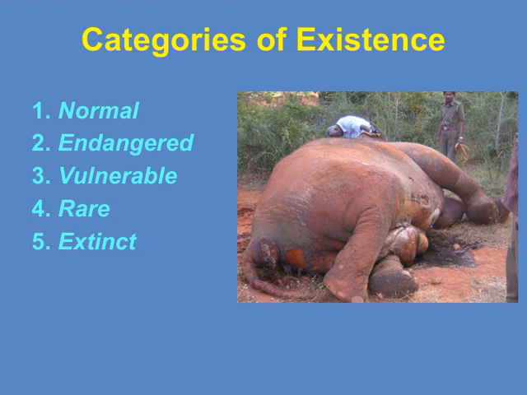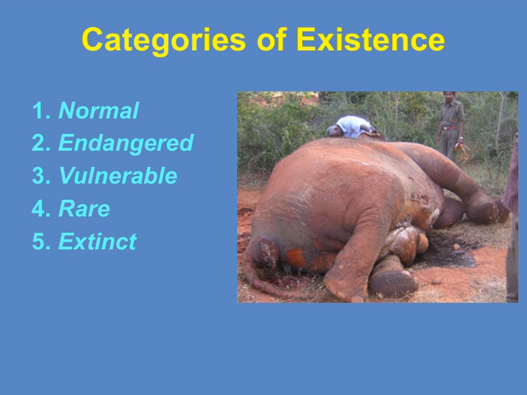These species need our urgent attention to prevent their disappearance. Next, the vulnerable category includes species that are facing a high risk of endangerment in the medium term. They're not as critically at risk as endangered species, but still require monitoring and conservation efforts. Then, we have rare species, which are those that are naturally scarce or have a limited distribution. While they might not be immediately threatened, their rarity makes them especially interesting and important to protect. Finally, the extinct category signifies species that no longer exist anywhere on Earth.